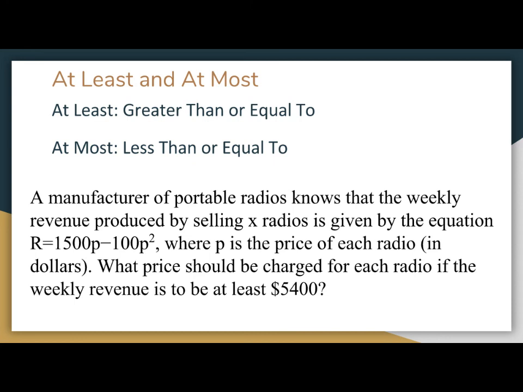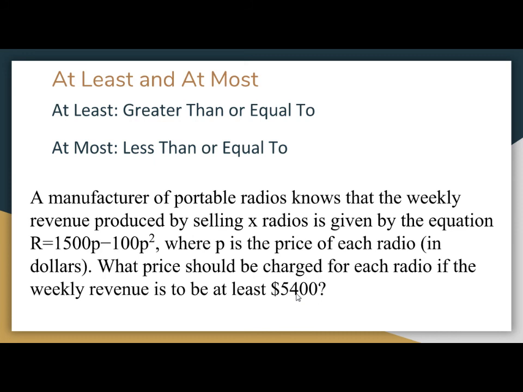I take that back. I'm going to use a different example. I'm not going to ask you to do one like this because there's a secondary example in there. I apologize, I read this wrong. We don't really need to know the number of radios for this problem. There is another formula that would be needed to solve for X and the number of radios. The question says what price? So we have this equation here for price, and we have a weekly revenue of at least $5,400.